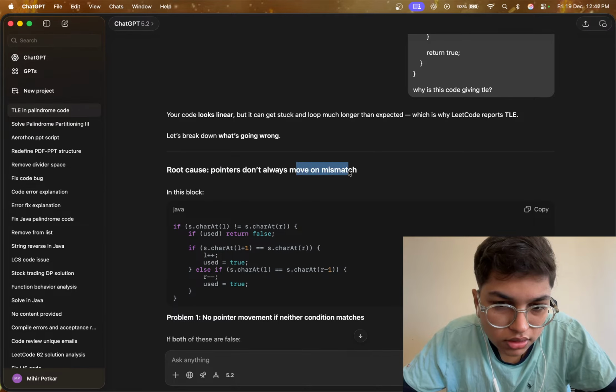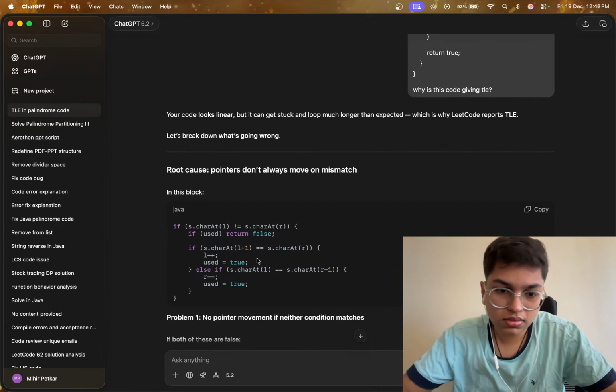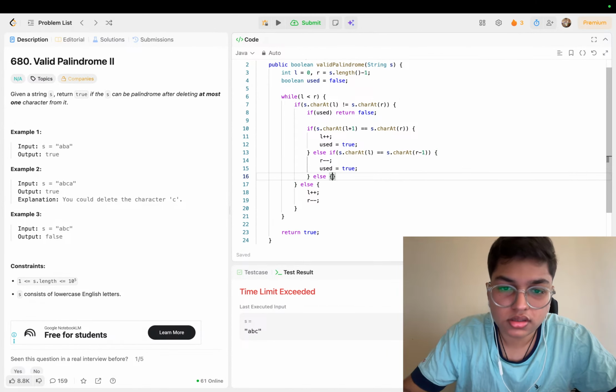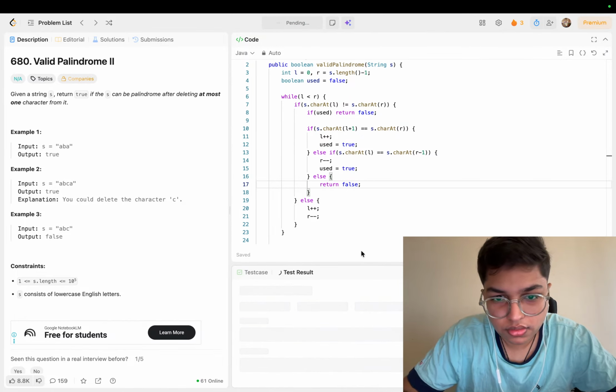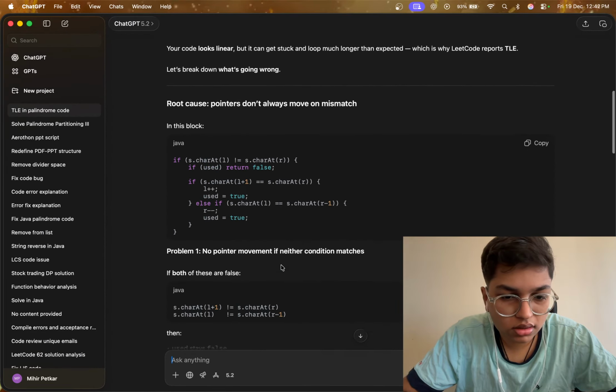Pointers don't always move on mismatch. Okay, here, else return false. Yeah, that's it, right?